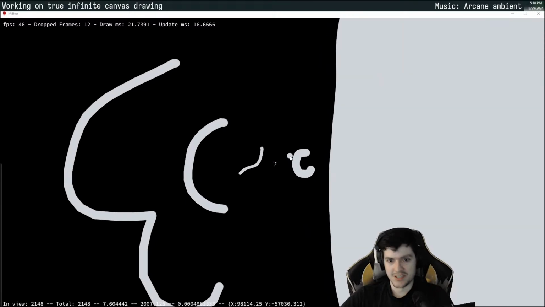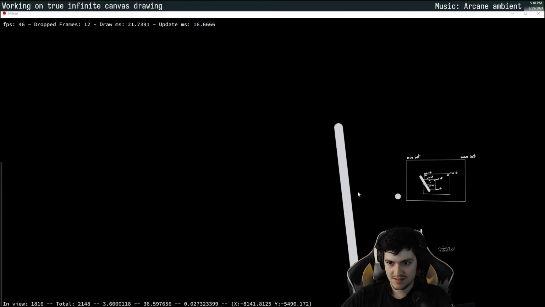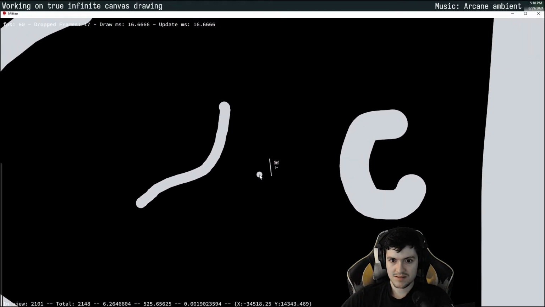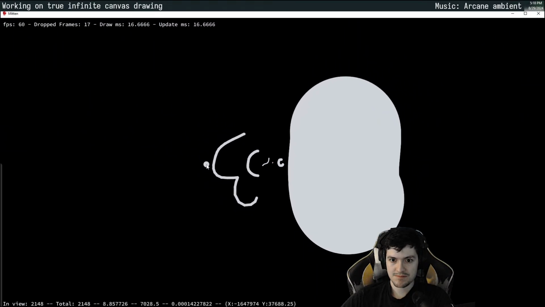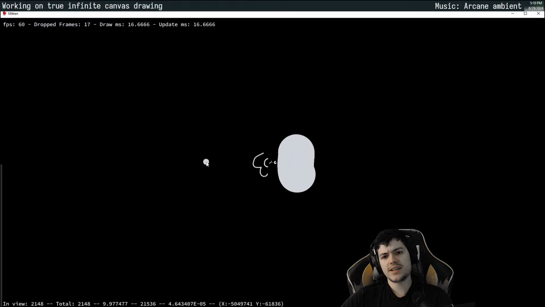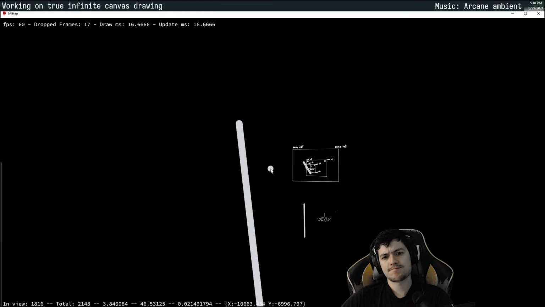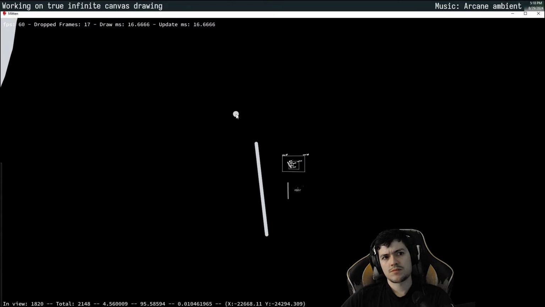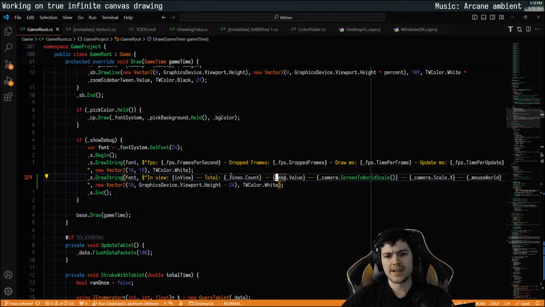Alright, I shouldn't end the stream on this though. So by doing integers, what it gives me is more range on the x and y axis.